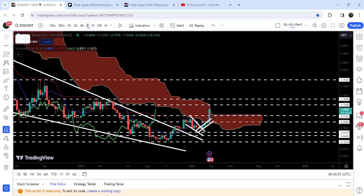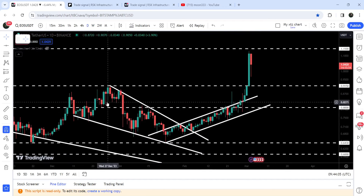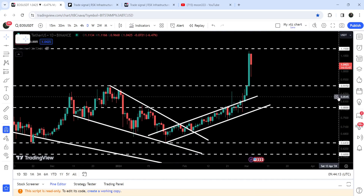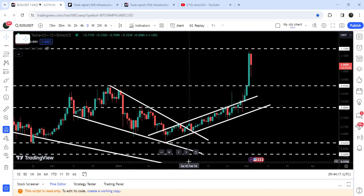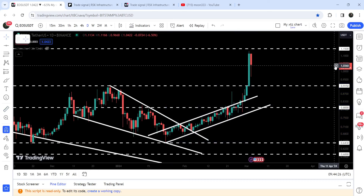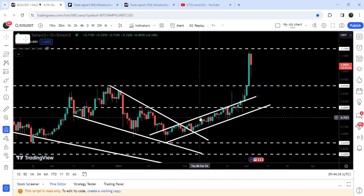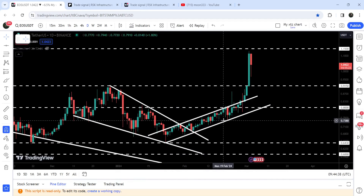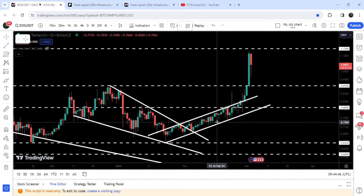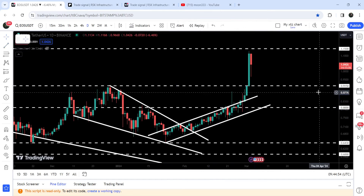Now let me take you to the live chart of EOS coin. First of all, let me show you this daily time frame chart. Previously, I have been showing you this falling wedge pattern and I was telling you that once it will be able to break out this wedge, then the target can be here at the top of this wedge — approximately at $0.915. Over there we have a lot of resistance as well. And finally, you can see that the price line has rallied beyond that target. From this low to this high, so far it has rallied more than 71%. And now it is about to hit this long-term resistance of $1.15. You can see that after breaking out this wedge, it was stuck inside this channel, and I was telling you that it is testing the resistance more than the support — a clear signal that eventually it can break out this channel. Now we have also broken out the resistance of this channel. The target we were expecting after this breakout from the channel was here at the next resistance of $0.915, and you can see that the price line has rallied beyond the target.